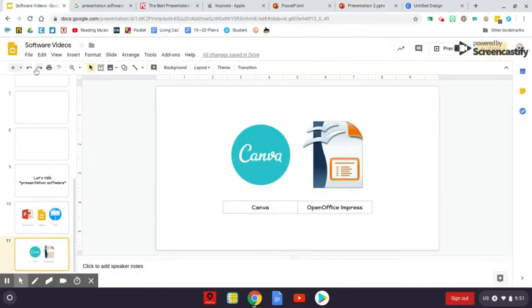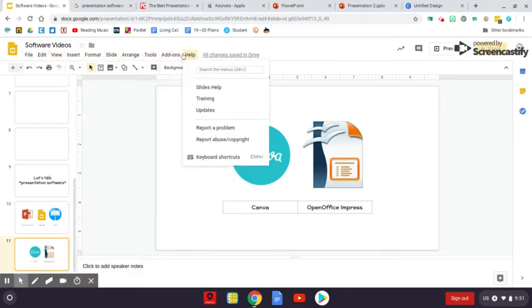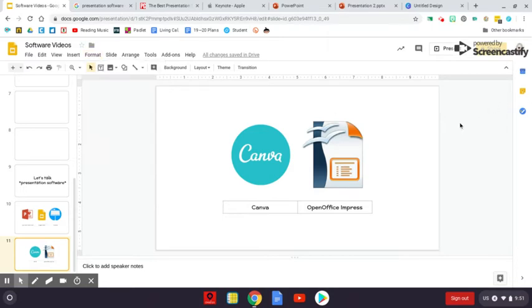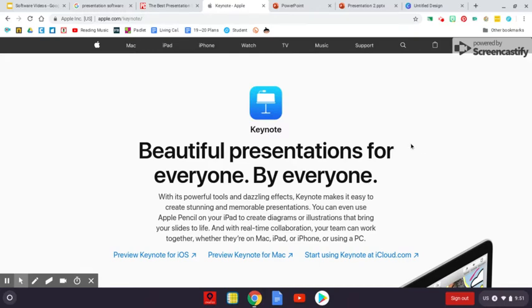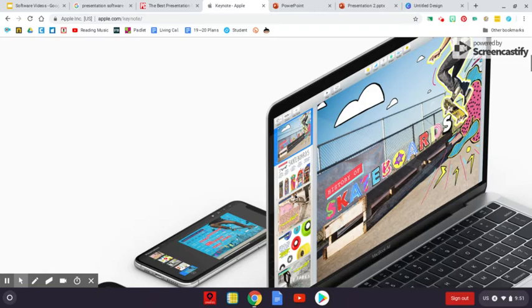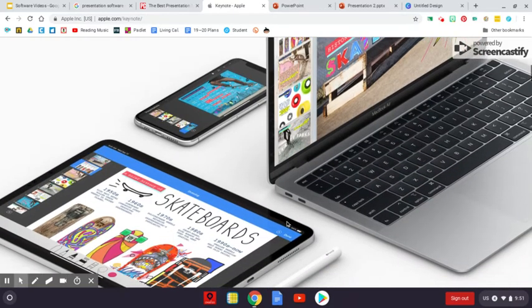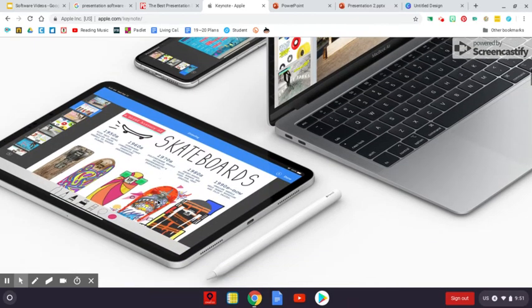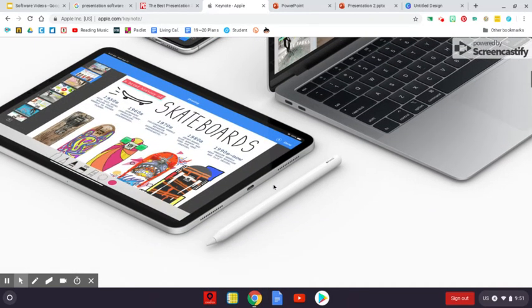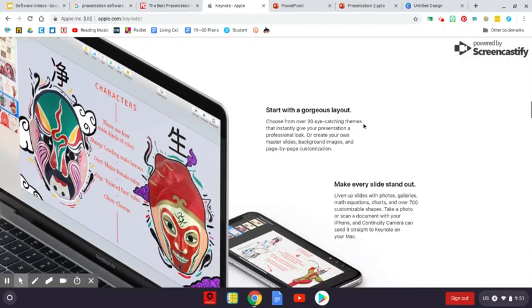So it's kind of a trade-off if you want an application that's powerful or you want one that's simple. And just to compare it, I'll show you Google Slides, which just has some pictures, and all of the menus are up here like this. So this is a lot more user-friendly. This is easier to use. Keynote, I can't show you because I do not have a MacBook, but here is Apple's preview on their website. So you can kind of see they have made a really cool presentation to look at. I'm not sure how easy that presentation was to make, but it looks like it's got some cool stuff.